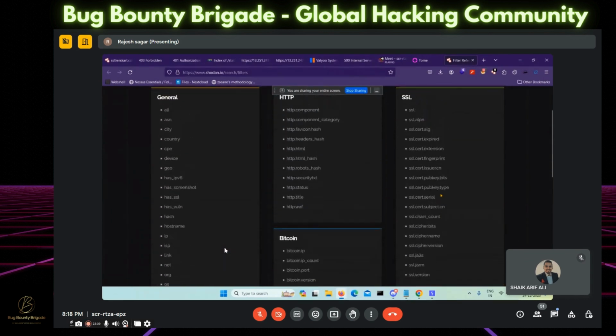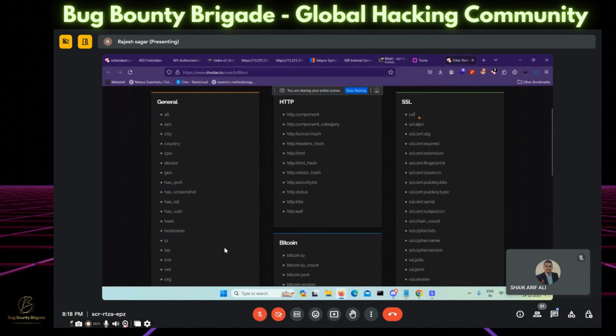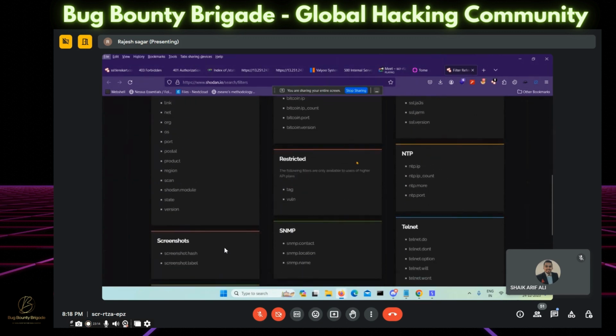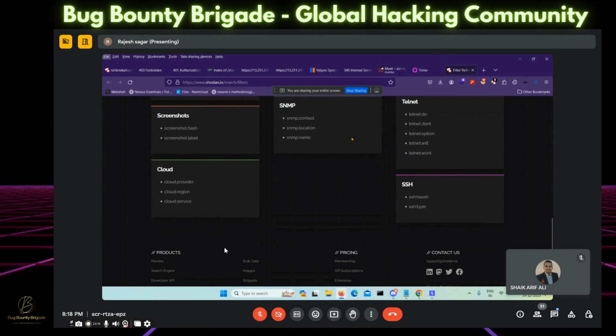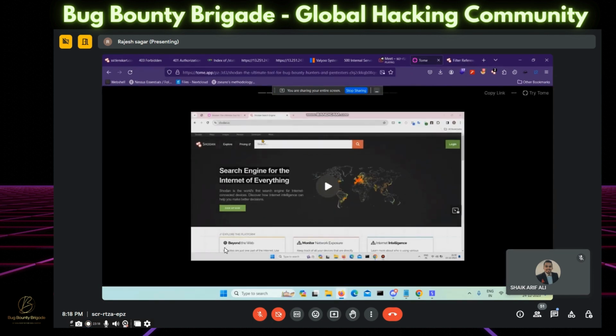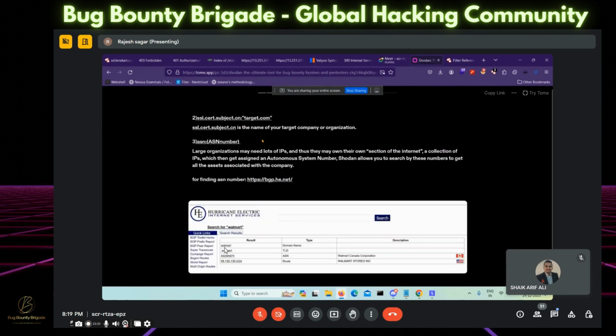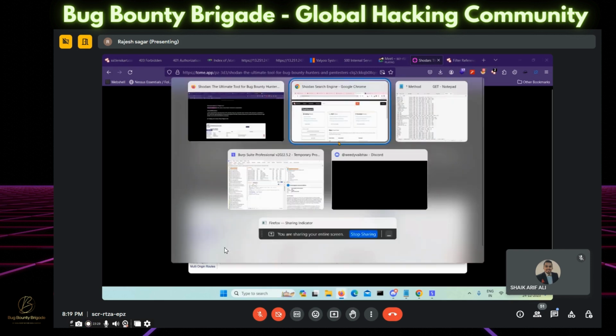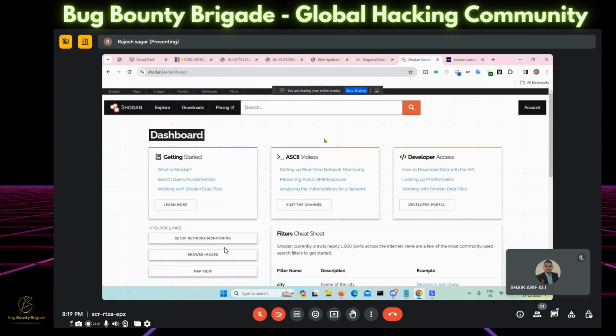We can use even ssl, right? Stay tuned, I will show a good trick where you don't need to remember any dorks. Even I don't remember them, that's the reason I'm copying it. Okay, let's start.